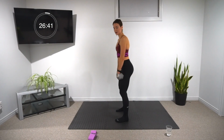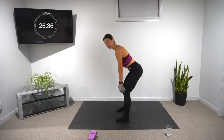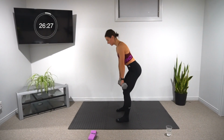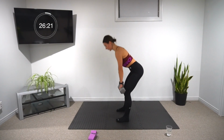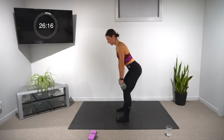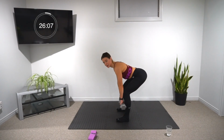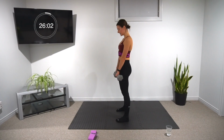So remember, weight in your heels, keep the spine nice and long, and weight tracking along your shins. Don't forget, keep your chest nice and proud as you come down. Keep the tension in your upper back. Squeeze your shoulder blades together.